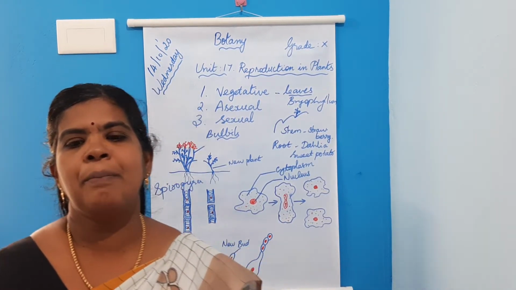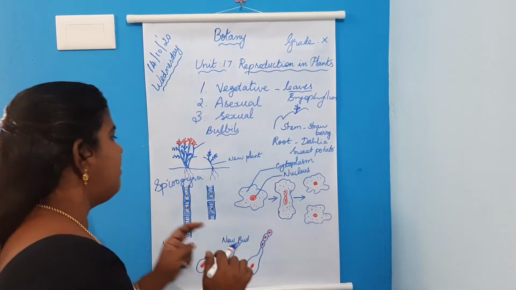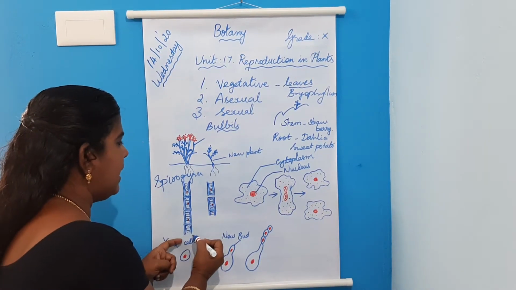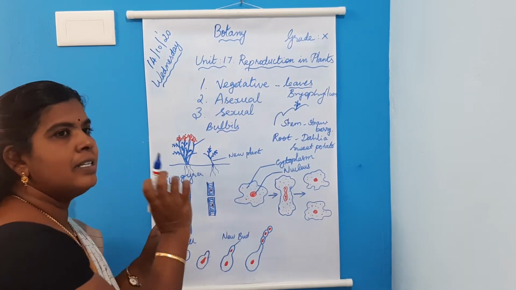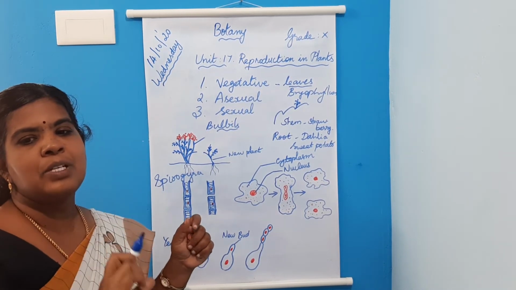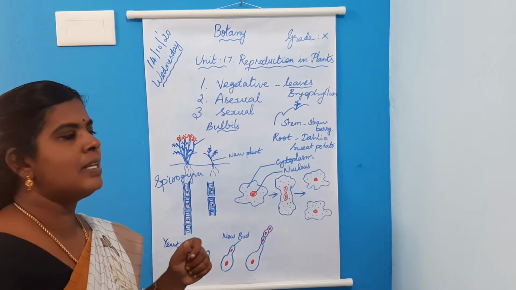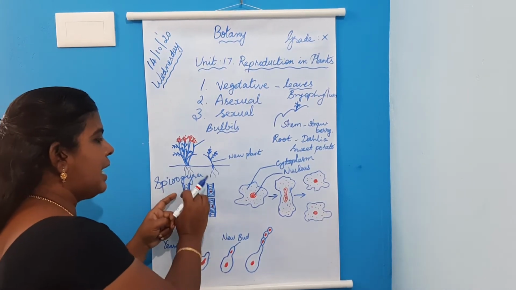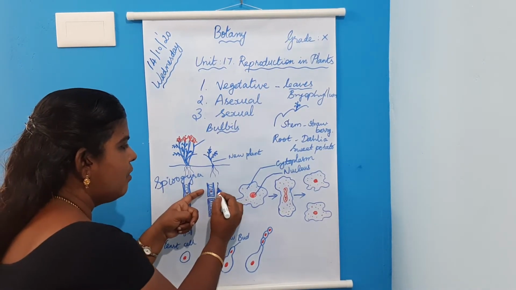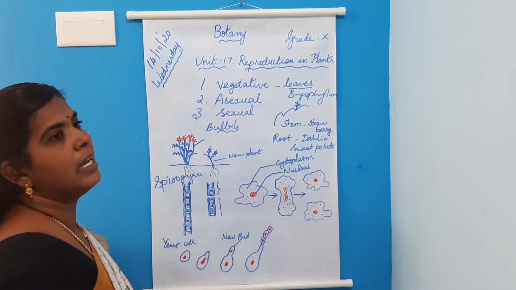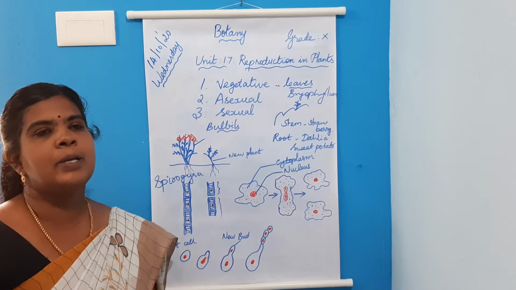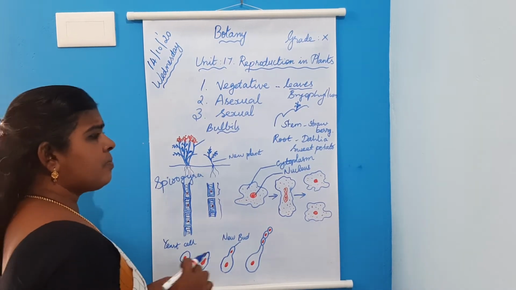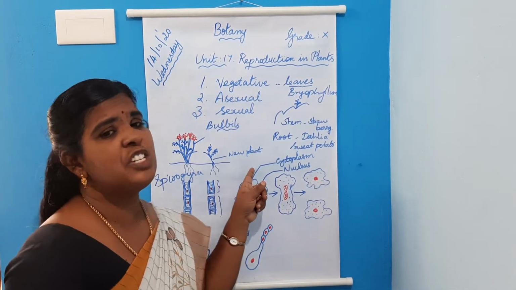So, breaking of filamentous algae into many fragments. This is a filamentous algae having a spiral chloroplast. This filamentous algae breaks or divides into certain segments. These segments are called fragments. These fragments can develop into a new algae. Example, Spirogyra. Next method is fission.